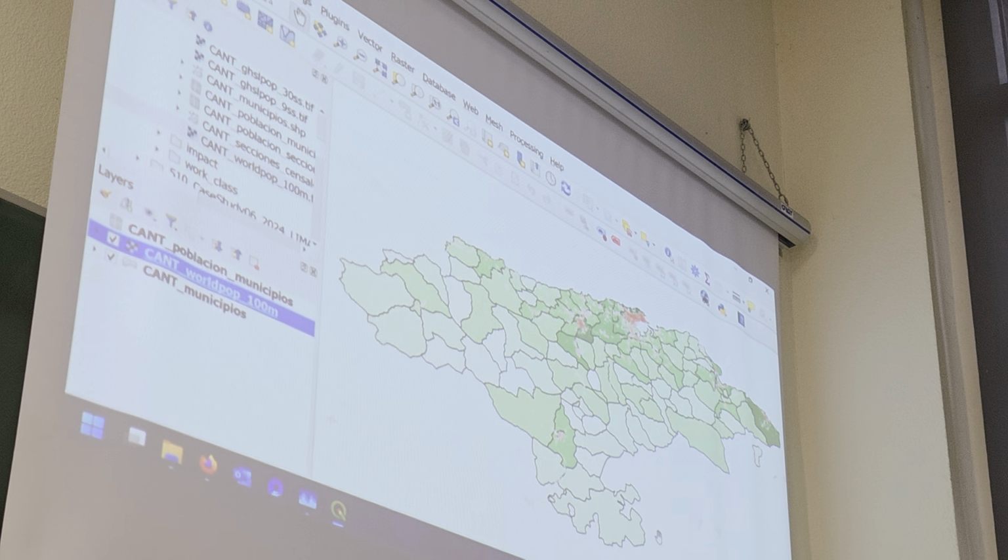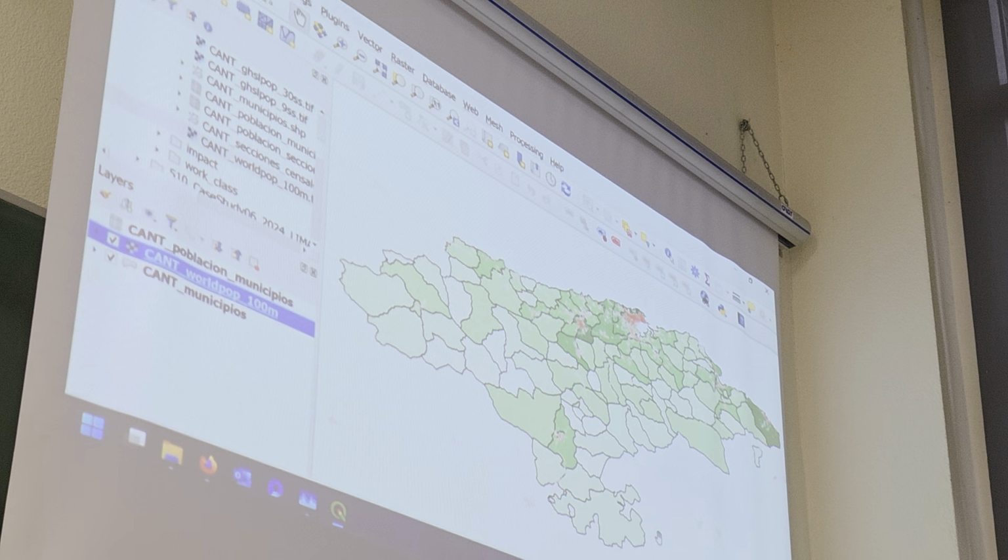This is a polygon layer, different, and we have some tabular information with the population. Okay? So what's the population in this polygon? It would be great if we could sum this value plus this, plus this, plus more or less this, plus this, this, and this.